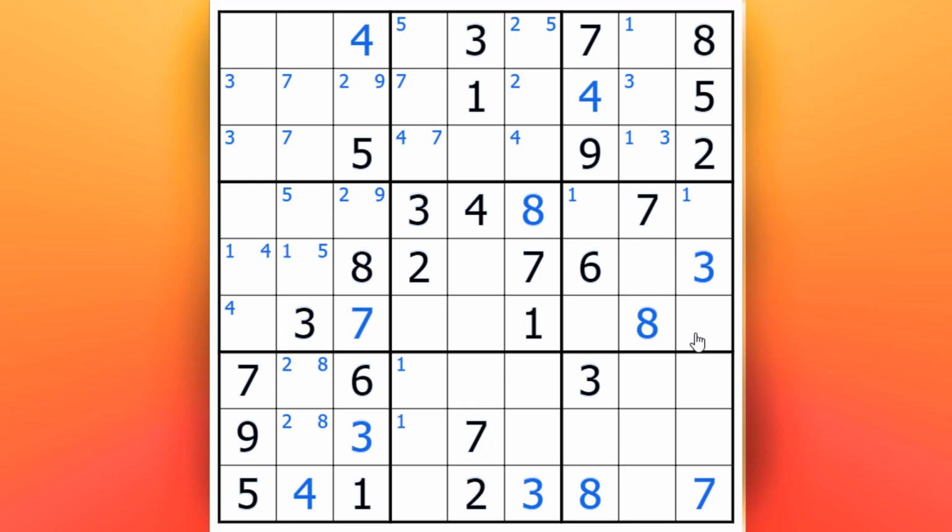Now we never did anything with this one before, so if we have a look at these 4, what can we put in there? Okay, we don't have 1, we have 2, 3, we don't have 4, we have 5, we don't have 6, we have 7, 8, and we don't have 9. So 1, 4, 6, 9 is what's missing between these. Looking at it purely as a column, if we look at it here as a row, well, we have a 9 there, so we can get rid of the 9. Here, 1, 4, 6, 9, we have a 6 there, so that gives us a 1, 4, 9.